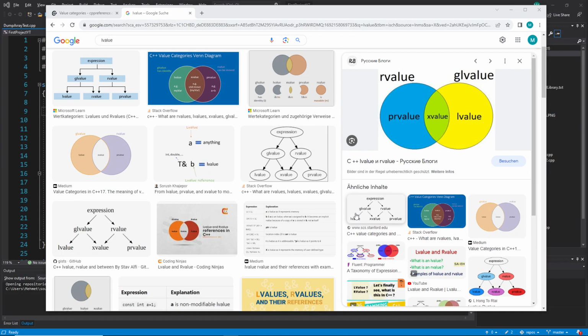This is video 287, and in this video I want to talk about rvalues, lvalues and xvalues. In my last video I said you should already research this one so that we can talk about it now, but I've figured out there is a big problem with this topic, and the big problem is it is really confusing, and that's why we have to go back and learn it step by step.